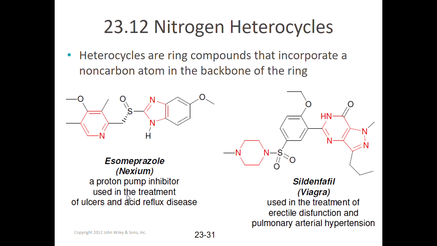And then there's a little section here about rings or cyclic compounds that have nitrogen, right? So if you recall, the term heteroatom refers usually to nitrogen and oxygen. Really, it's anything that's not hydrogen or carbon. So a heterocycle is a ring that includes something other than just carbon. So maybe a nitrogen or an oxygen. So nitrogen heterocycles, specifically rings that contain nitrogen.